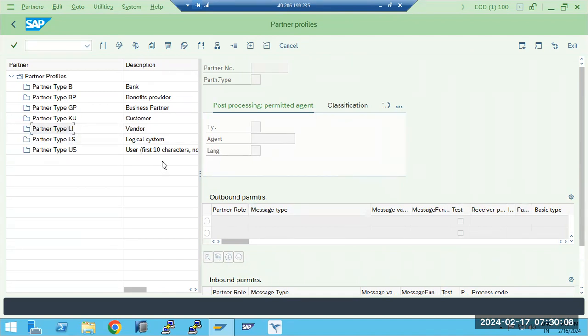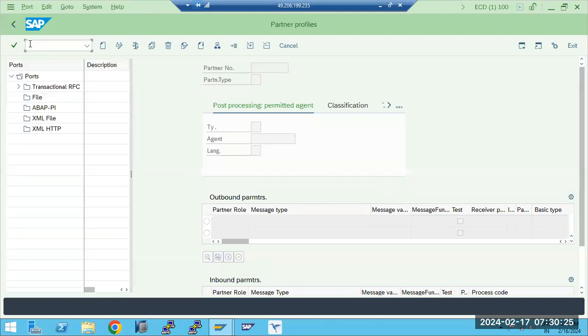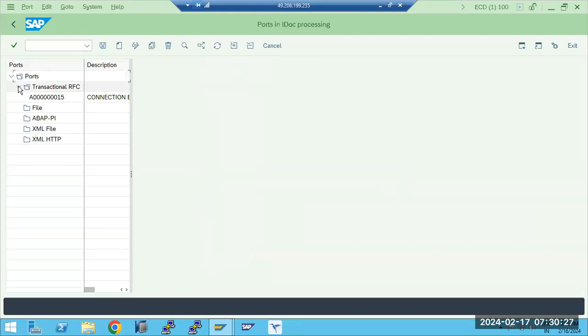For data flow to happen to the respective inbound and outbound, the respective vendor or customer partners should be created in WE20, and WE21 also. In WE21, we create the transactional RFCs.